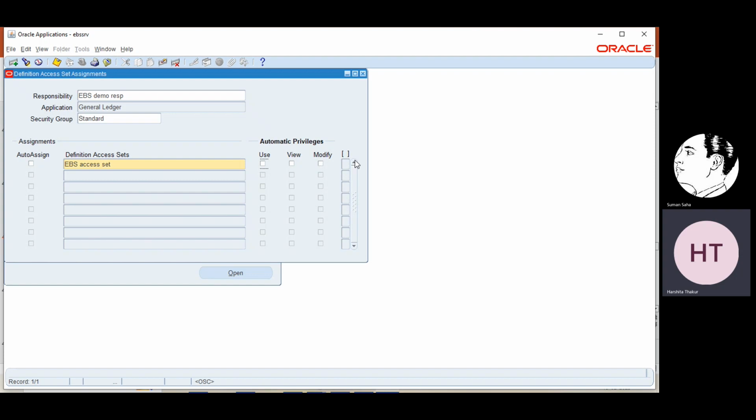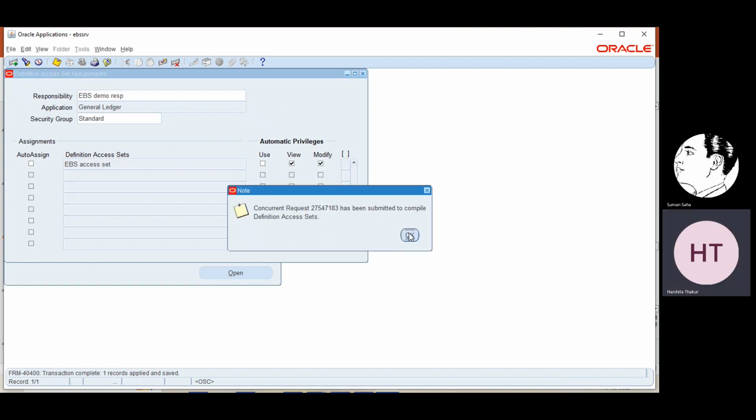Or if you want all three privileges, you can give all three as well. So I want the person with the EBS demo responsibility to have the privileges of view and modify. Fine, let's now save it. So this is how you can assign your data access set.